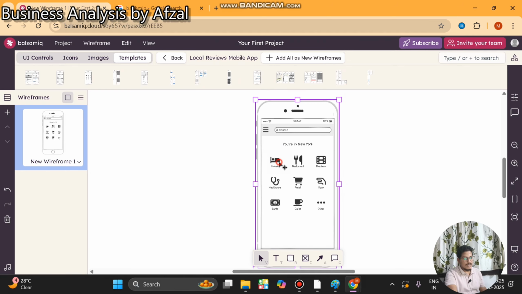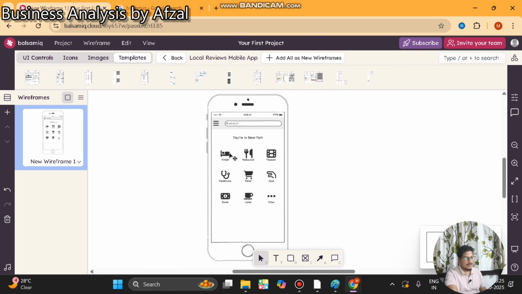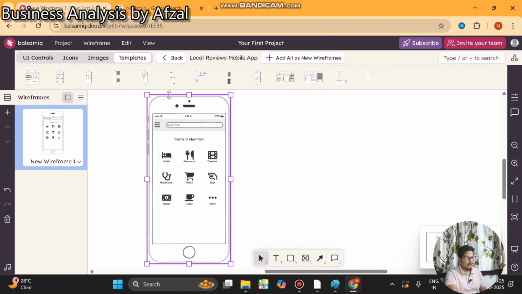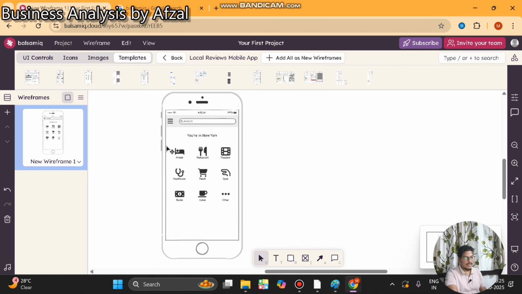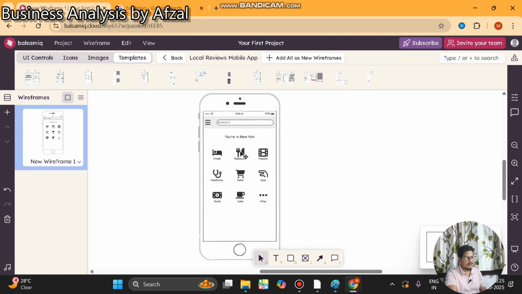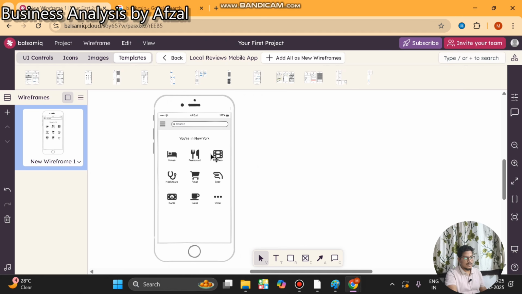Now you can see these all are working as a group. If I'm dragging it, I cannot drag only this particular icon, because it is in a group.